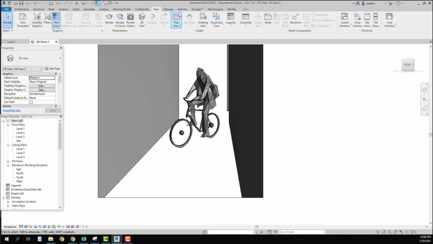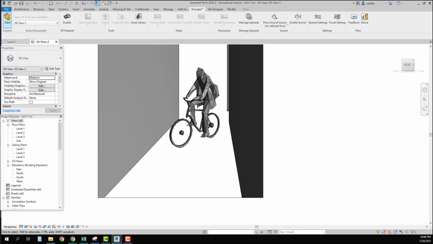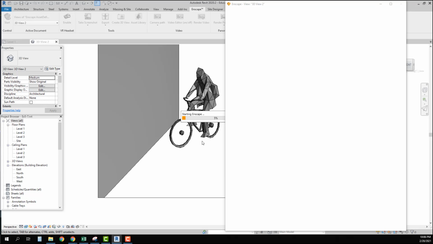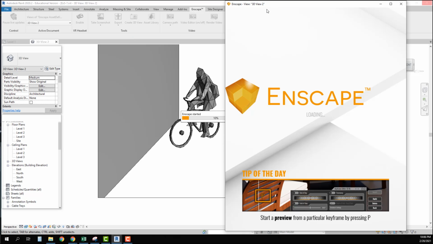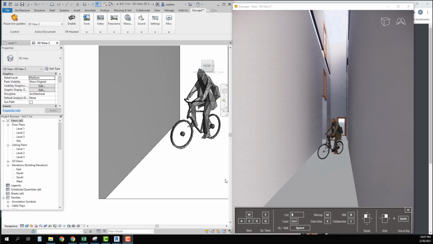I have to actually go into Enscape, hit start, open Enscape, which is going to take a little bit of time. And what I like to do is have Revit on one screen and Enscape on the other screen because Enscape is a real-time update. But for our purposes, I'm going to put both on my screen.